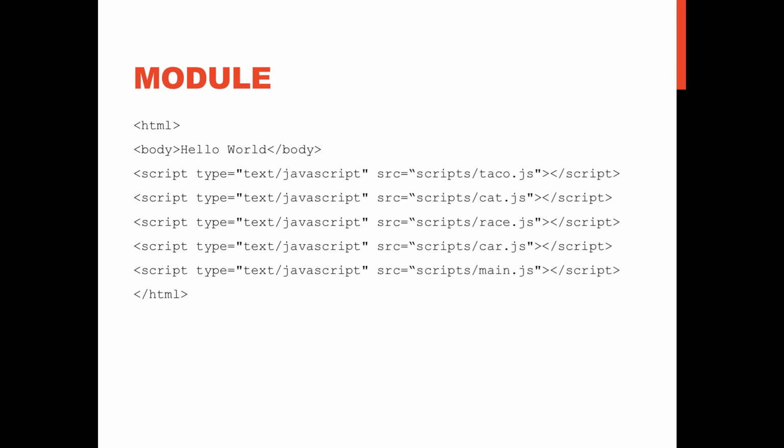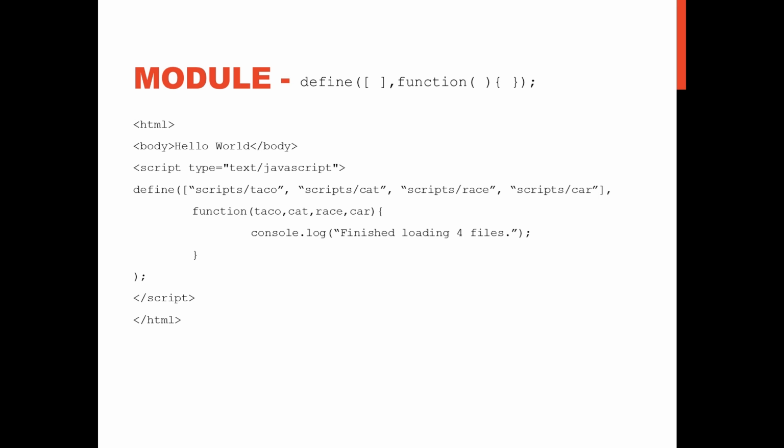Rather than having to remember which files are dependent upon others, we can specify with one header for each JavaScript file which other modules a given file needs to run smoothly. The above lines of code can be simplified into one AMD defined header. We now just have one script tag which loads the 4 files with ease in an asynchronous manner. This is all thanks to the define function.